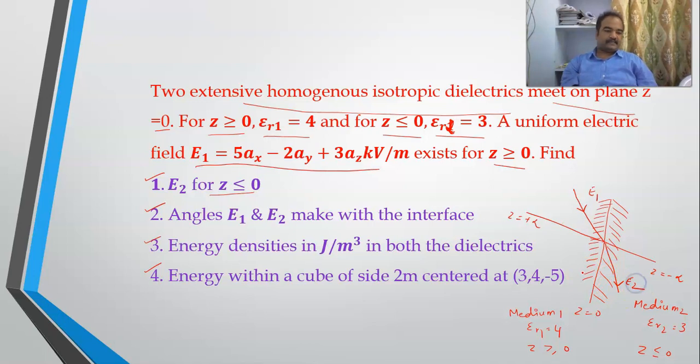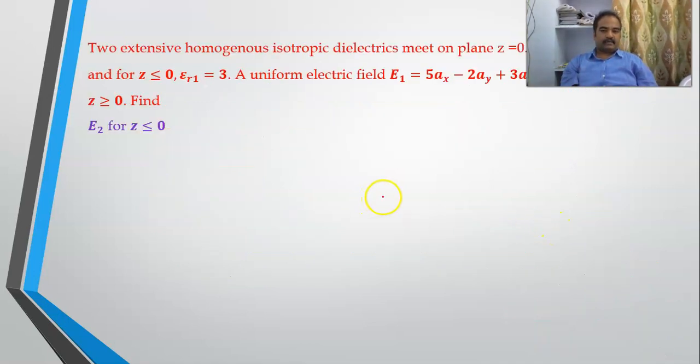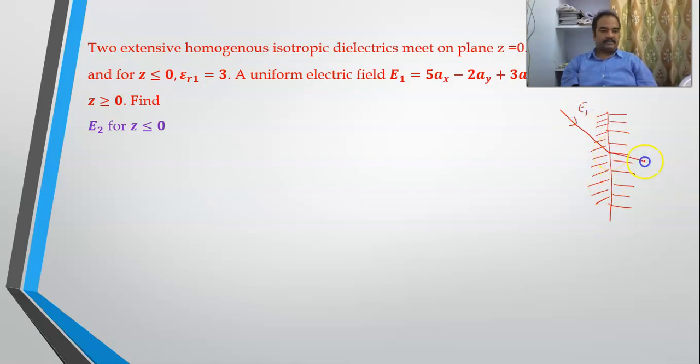So in this case, we should employ the boundary conditions to determine the fields when the field in one dielectric medium has been given. So when we start doing this, let's have a quick recap of dielectric boundary conditions. When I have two media, this is medium number 1 and this is medium number 2. Let us suppose this is E1 and this is E2, with medium 1 and medium 2.